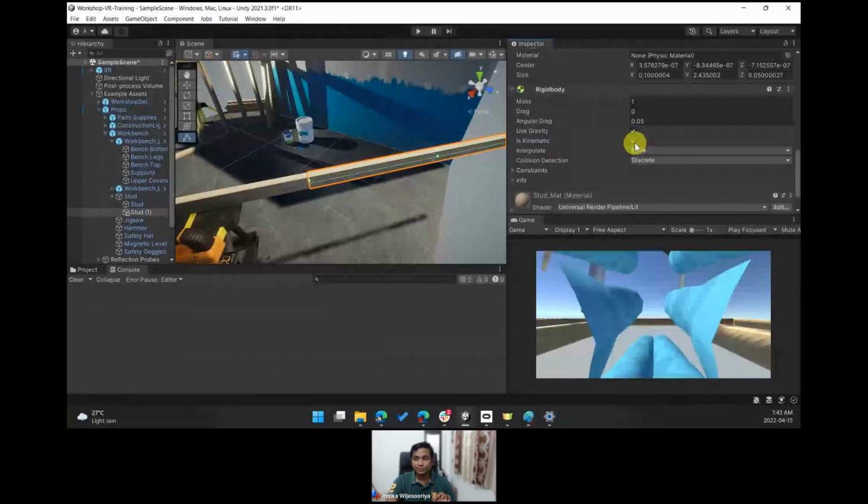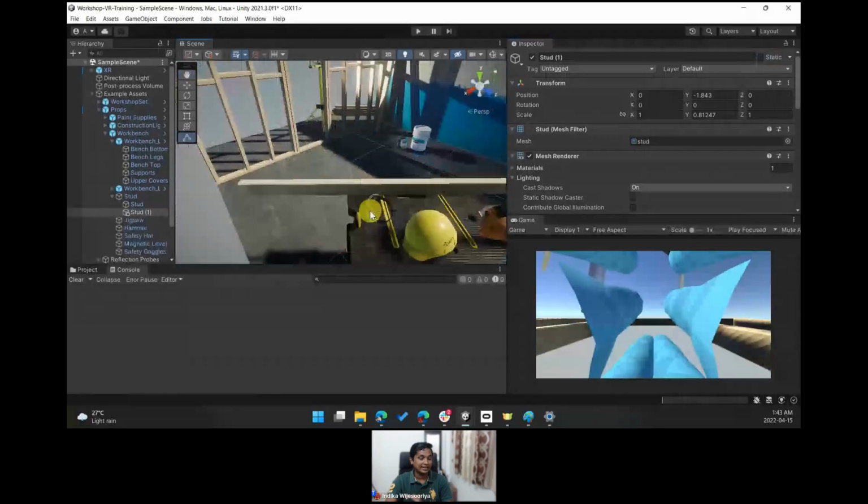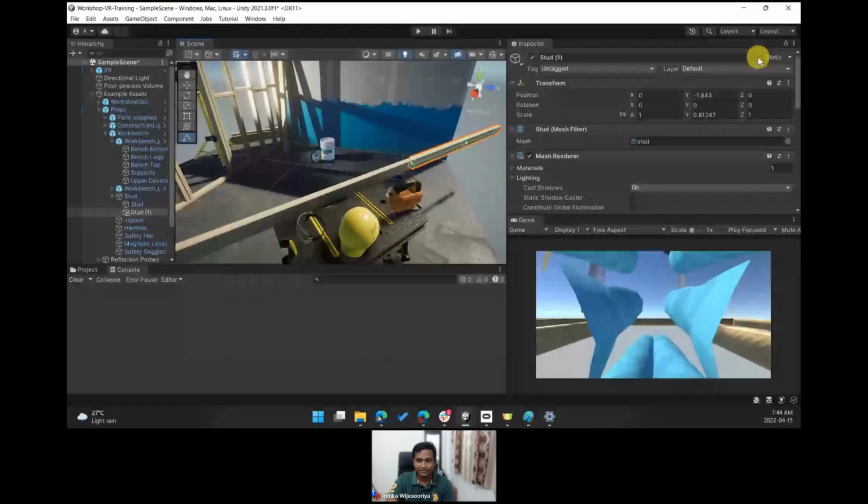First of all, I need to make sure that this object is not static. So there is an option right over here, which is called static. You tick it and you click it again to untick this, because the reason that I could not pick it up is because it was set as static. Making an object static means it cannot be moved, right? If you enable static, it will not be moved. Even with physical interactions, it will be there, right? So make sure that the copy of your stud is not static. Just select it, and in the inspector window, you can see something called static right here.